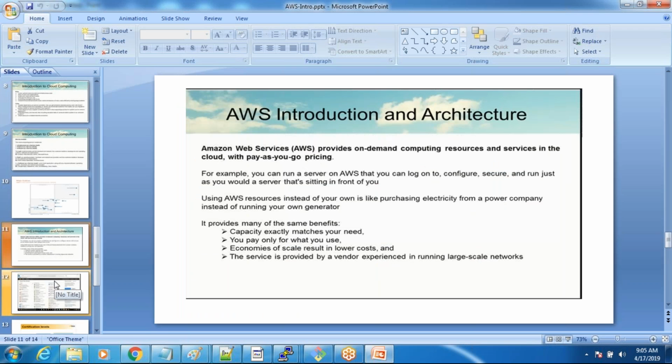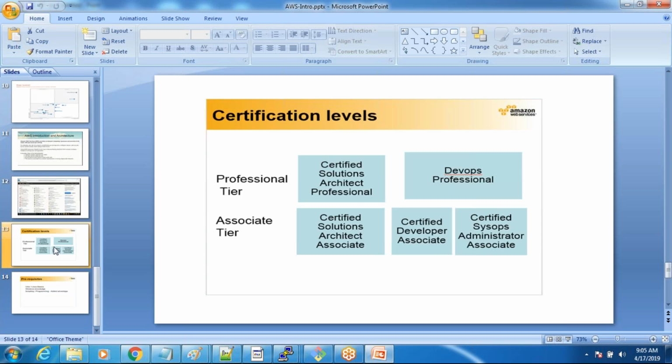So in this AWS course, we are going to learn around, I think, 14 services. I did not count. I hope you have gone through the course content. And inside AWS, we have 5 certification levels. So you should know which certification you are learning. We are learning Certified Solutions Architect Associate. So you are learning this course.